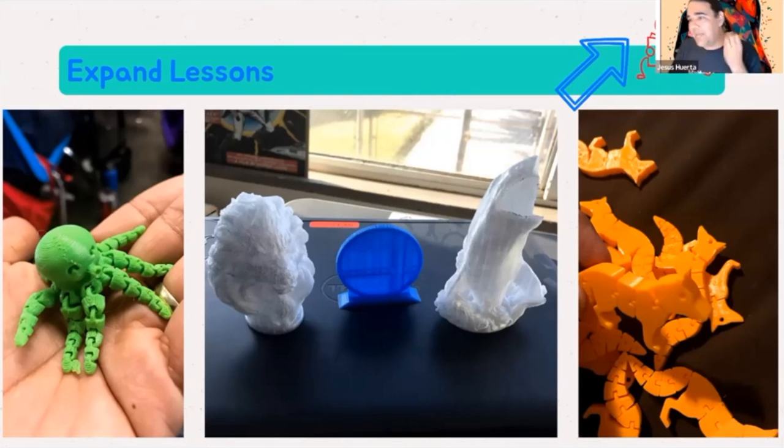At the end, I survey every class — they vote with a little ballot for the best game. We do it for a whole week, five days, five different classes invited, and more classes always want in. The engagement kids have with other students, the discussions, explaining their thought process — you can't find that in a worksheet. After the first day, kids come back saying 'we didn't win, can we make changes?' They're redesigning on the fly. By introducing 3D printing, I also removed the anxiety of not having money for prizes. That octopus cost me a nickel.